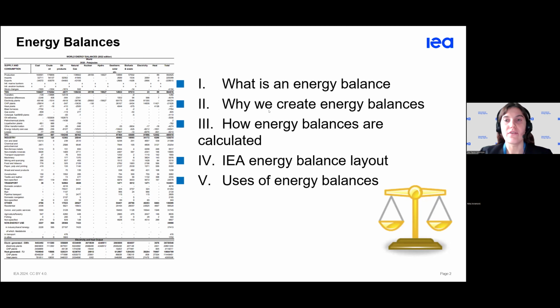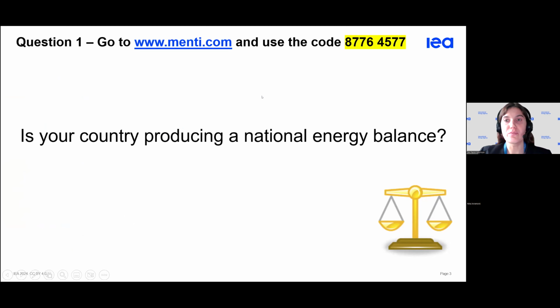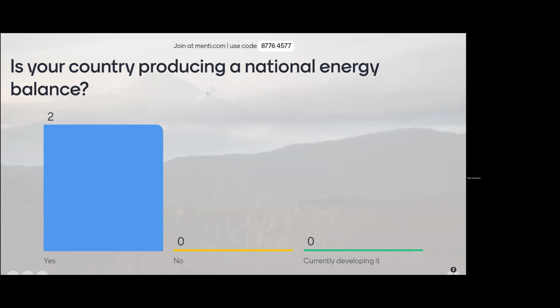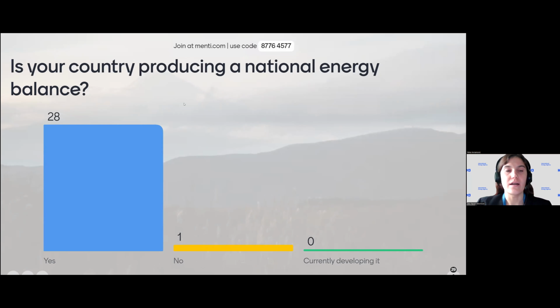So first, let's have Menti. Is your country producing a national energy balance? You can see the code at the top of the screen. I see that many of you are producing a national energy balance. That's great to hear. I hope this presentation gives you some more information on how that energy balance could be improved or utilized.